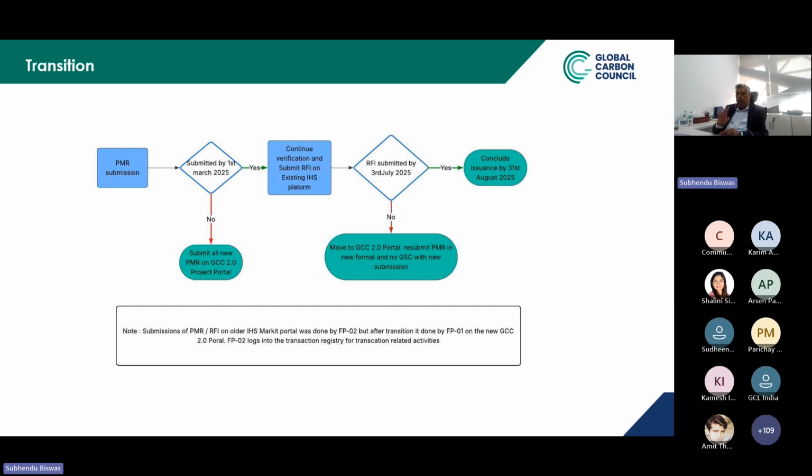Focal point 2 would be restricted to the transaction registry only, and they would do everything related to transfers, retirements, and cancellations of credits on the transaction registry. So there's a difference. The same entity would not continue doing it under the GCC portal. It's focal point 1 who will take over from this point on PMR submissions and RFI submissions.